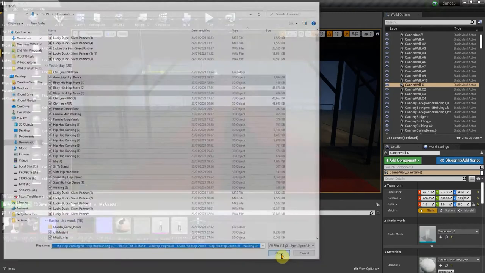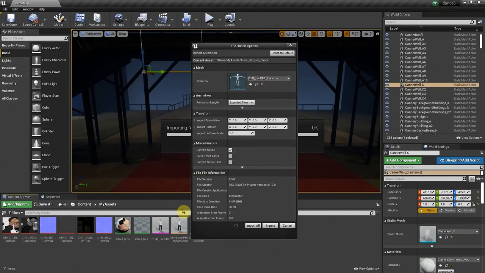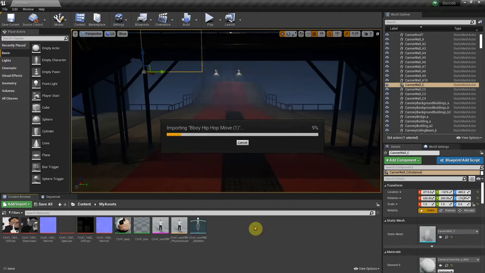It's identified that yes, it wants to go to that skeleton. So these are going to be placed on that skeleton. I just click import all, and that will bring all of those in. Depending on the number of animations you've initially selected, it may take a bit of time. The files themselves aren't very large, but if you imagine that it's providing information for each 30th of a second for the location and rotation of, I think, about 50 bones that it identifies. It may be more than that, but there's information for the different joints in the fingers and all the various other bones that constitute the skeleton. So it's a one-time operation. You just need to bring that in.